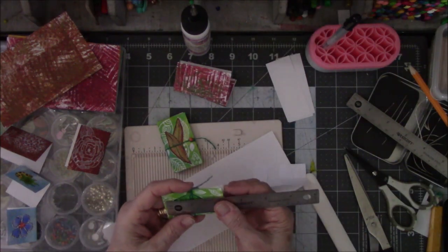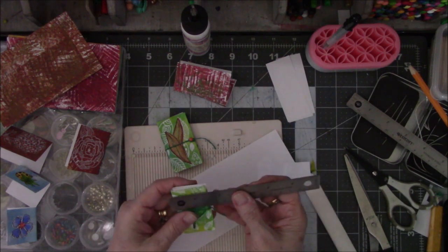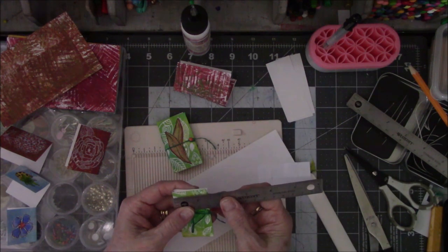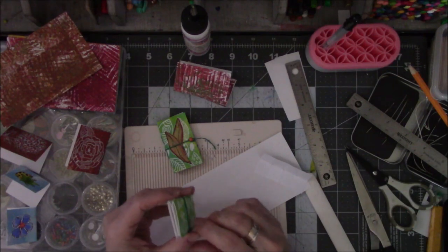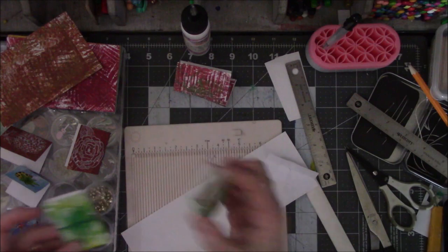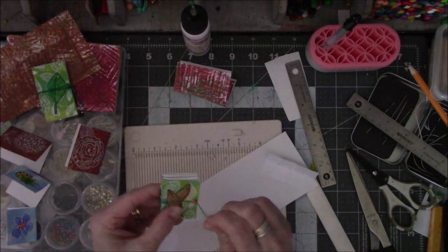This is 2.5 inches tall. And the half width is 1 3/4. And there's two signatures, and I think each signature has three little pieces of paper in it. Then I took the other half of the card, and I made this one.